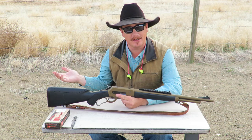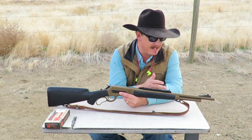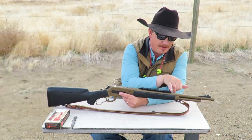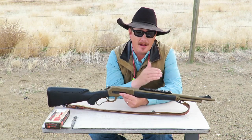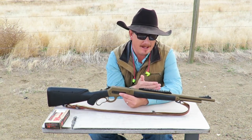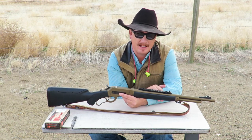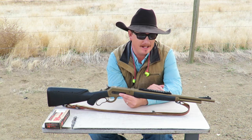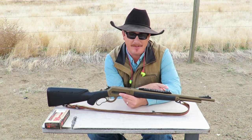The rail on the original Boar Buster had the same sight setup right out of the box with the rear sight up on the front of the rail, fairly close to the front bead. Now when I first shot the original, I thought I was going to hate that — having that rear sight so close to the front sight. But as it turned out on the original, it was quite accurate and it was incredibly fast for acquiring a target.